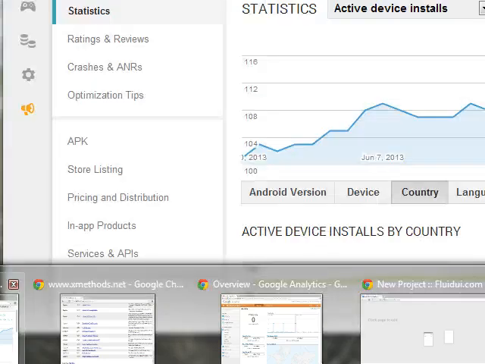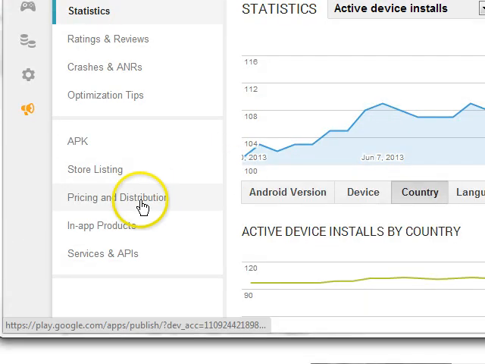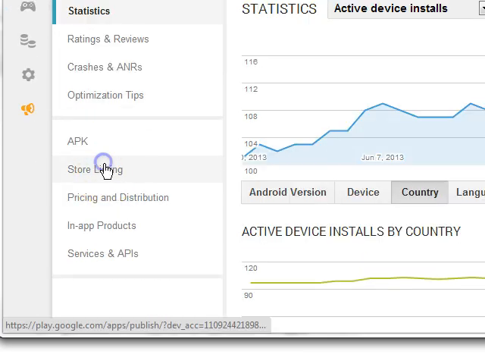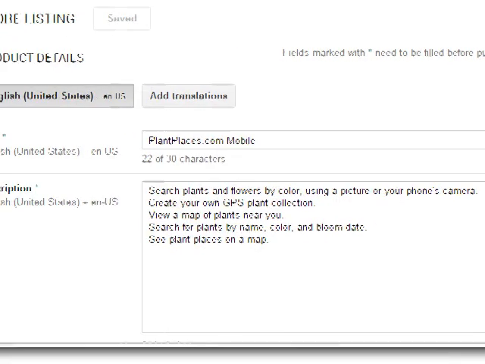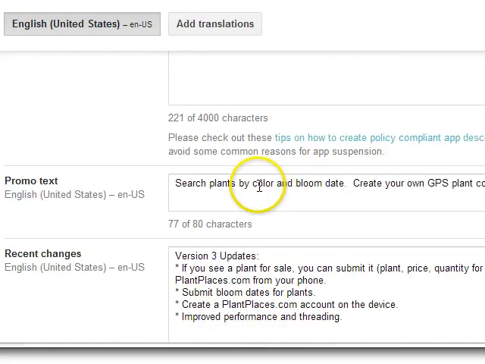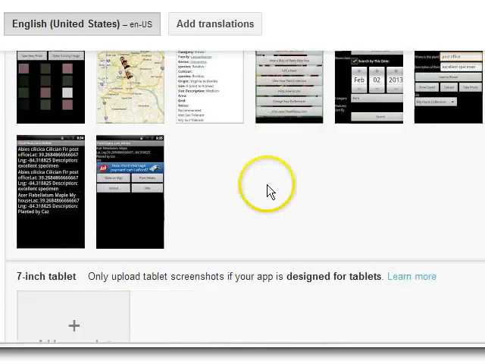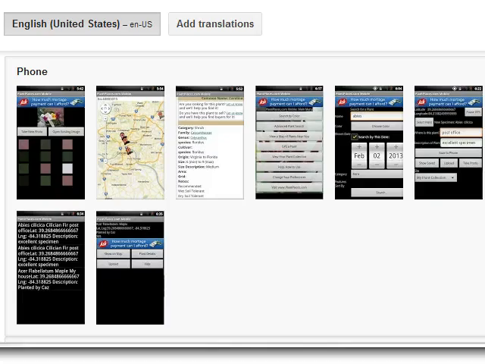Let's see if I still have that up. Yeah, here we go. Okay. Store listing, here we go. This describes the features. Okay, what's the title? What's a description? Promotional text, recent changes, and then some images of the running app.